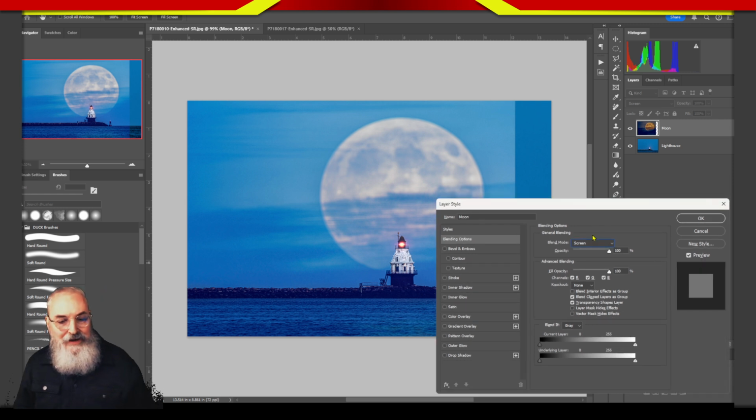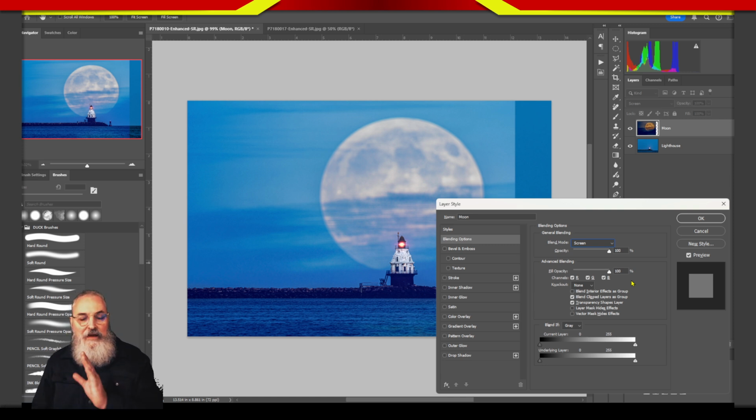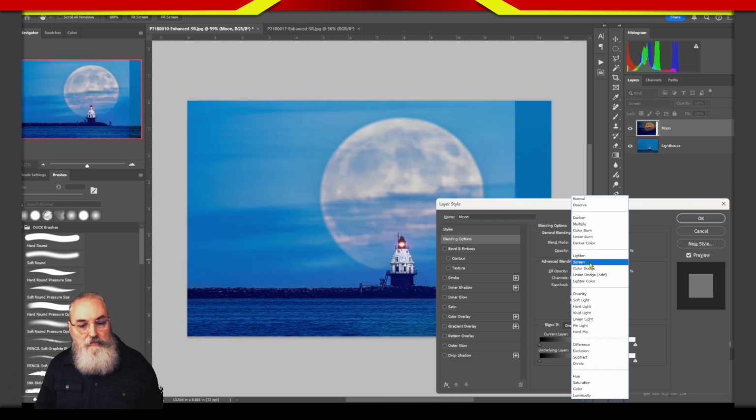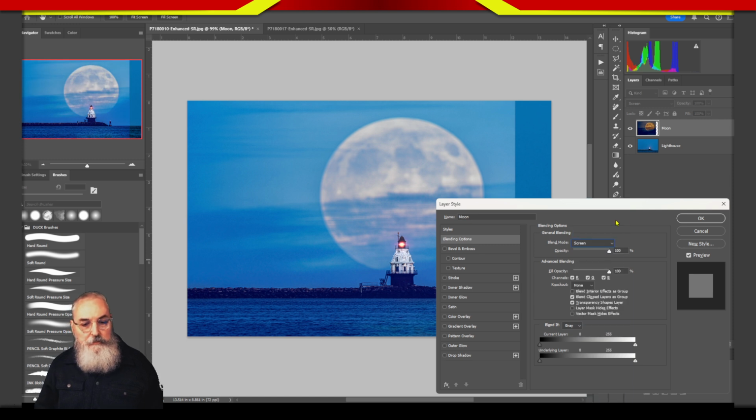Because we're working with a blend mode, it works from that 50% gray. So anything that is 50% gray or darker, the darker the value, the more it disappears. Or we could even do, let's see, multiply, darken, no, lighten. Yeah, I think screen's going to be our best choice here.